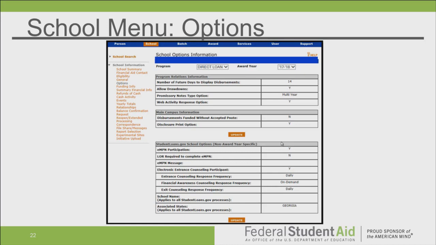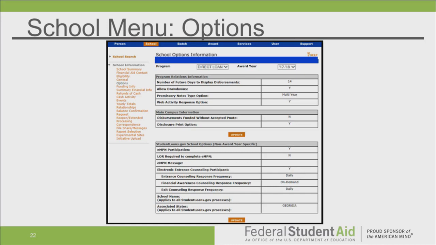Down under the bottom where it says studentloans.gov student options, you can say whether you participate in electronic promissory notes, which of course you want to do, and whether you're going to do counseling online, which I would think you would want to do, but maybe some of you want in-person counseling, so maybe you don't want to participate. This is the screen where you set your options for studentloans.gov.